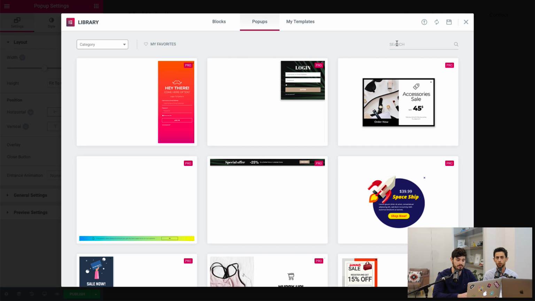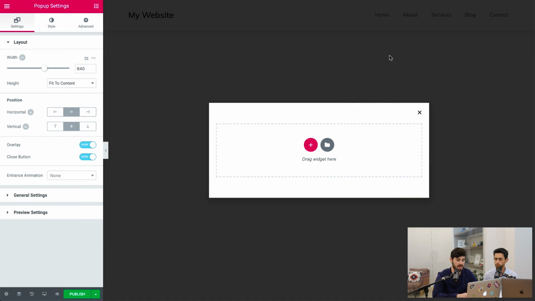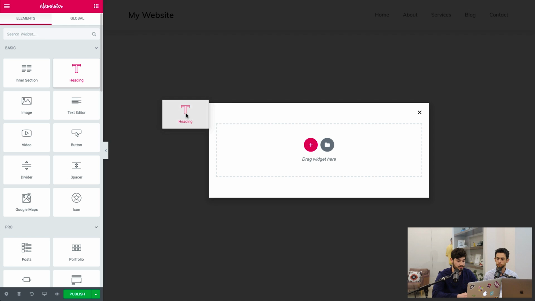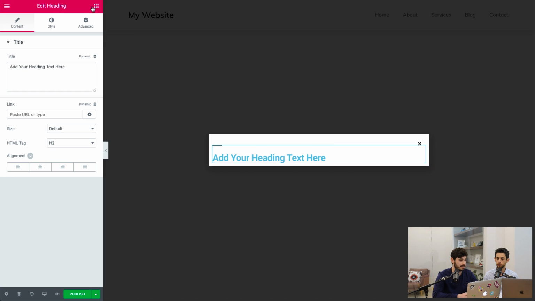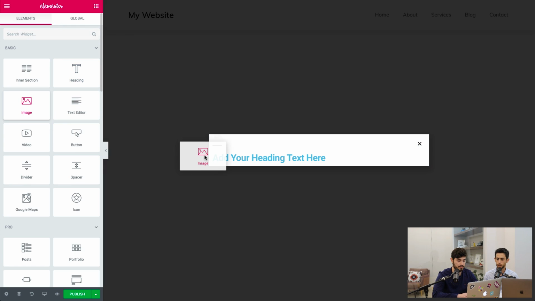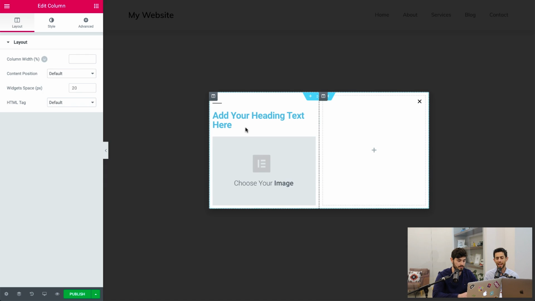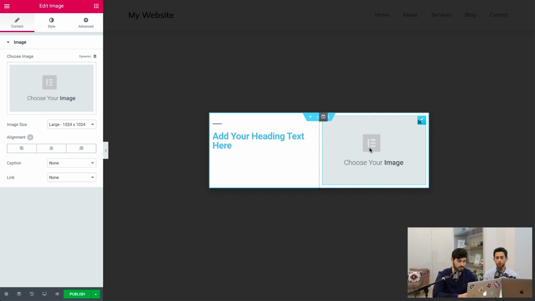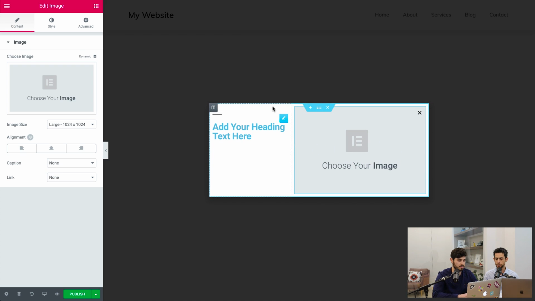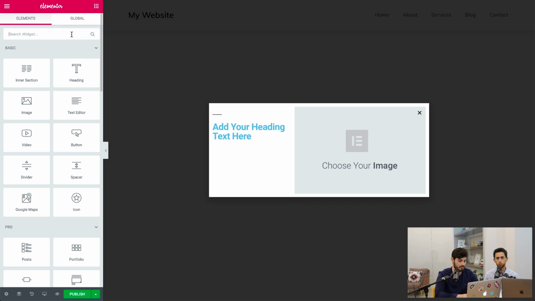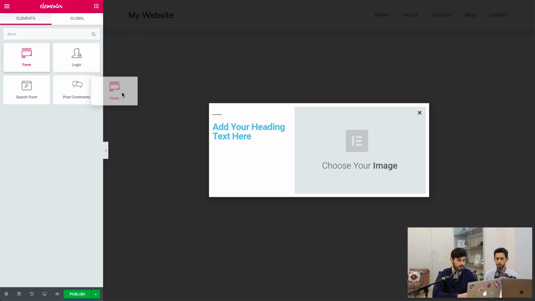So we can build it also from scratch, the pop-up. So what we'll do is we'll press the X over here. And as you can see, we've got the regular Elementor editor. What we can do here is we can just drag in, you know, like normal, a heading. Can add an image. So that's the same editor that you're using to build your entire site. You can use any of Elementor's widgets and create, like Ziv is doing now, create a layout with columns. You really have no limit as to what you can accomplish with this pop-up builder.